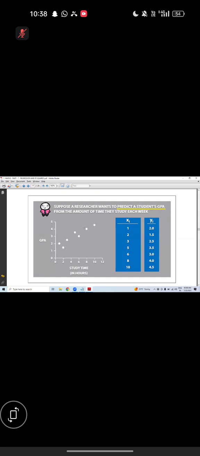The data is traveling in an upwards direction. If it is an upwards direction, it is a positive relation. What do you mean by positive? If x is increasing, y also increases. That is called a positive relation. Can I ask a question? This diagram is so called a? Exactly, a scatter plot actually. We have created a scatter plot.